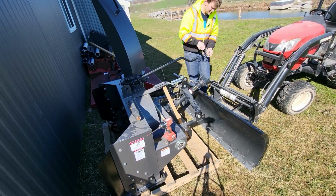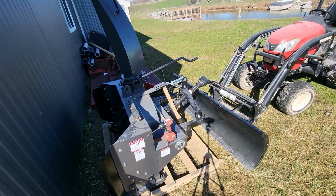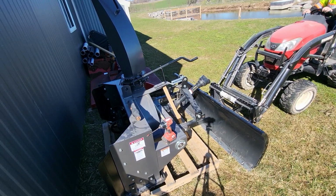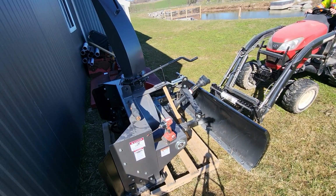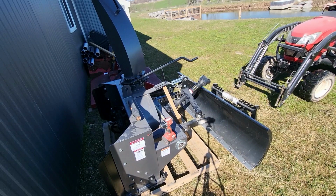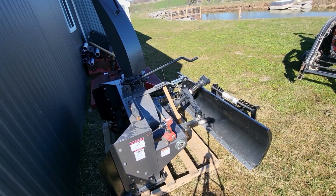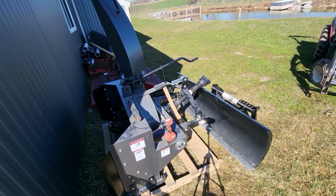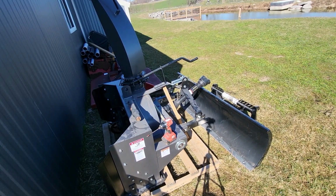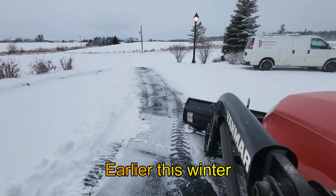So this is the Yanmar quick attach system. Compared to skid steer, I wouldn't really call it quick. The other problem is any front attachment you buy has to be from Yanmar. There are people who will make adapter plates to go to skid steer, and I would totally love one, but they're probably like $1,600-$1,700. So for now, I don't have one. I'd already purchased the snowplow blade anyways, so that was the big purchase for last year. The snowblower was the big purchase for this year.